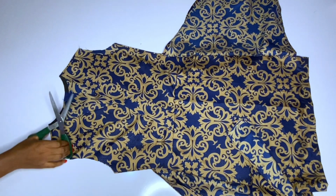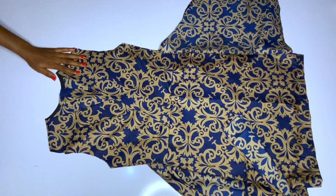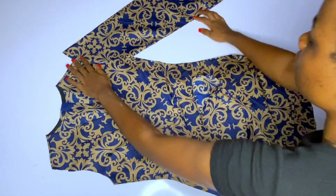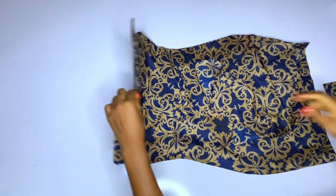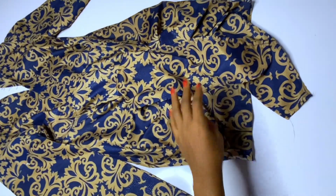After trimming it off, we will go ahead and fix our sleeve. Then remember to add a zipper to the back, because this zipper will help you to wear your dress. So this is my sleeve, that's my A-line sleeve, and this is the second sleeve. After doing that, I will open up my zipper allowance. This is where I will fix my zipper. And at the end of the day, this is what we have. We have our wrap, you have your sleeve.